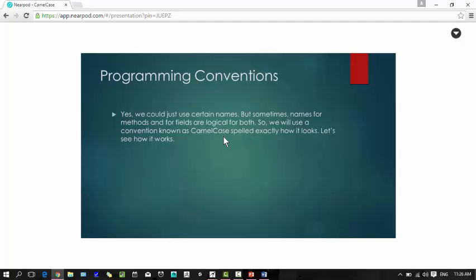And for a lot of people, that language, or that way of naming variables, methods, and classes is called CamelCase. Inside of Word, I'm going to show you exactly what the expectations are.